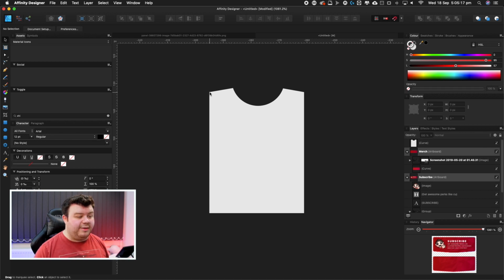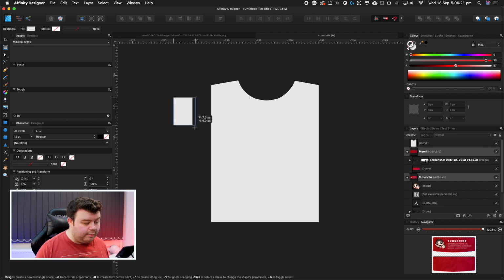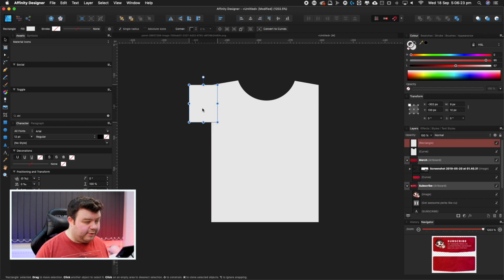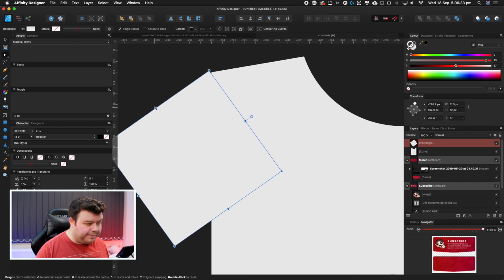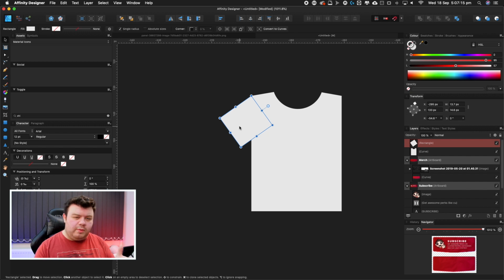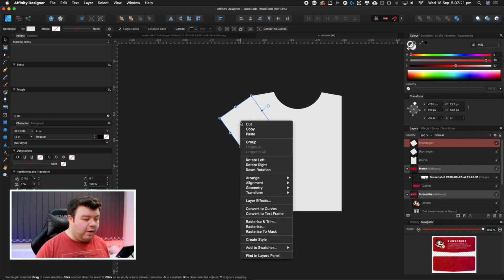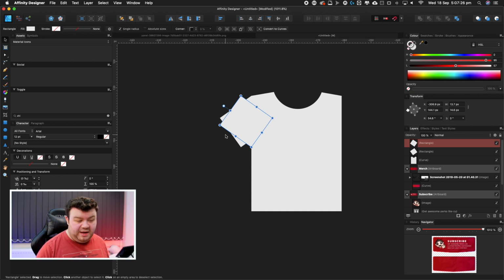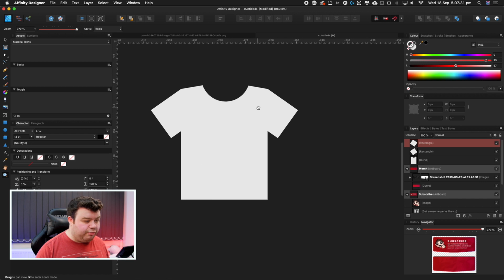All we need to do now is add the arms to the corners, and the easiest way of doing that is going to another rectangle tool, dragging out a small rectangle, putting it next to the object, and then changing the rotation like so, and fitting it to make it match the size that we were after. When you've got one arm sorted the way you want it angle-wise, you can press Command J or Control J on your keyboard to duplicate the object, right-click and go to Transform, and then go to Flip Horizontally. That will mirror the object and move it across. And then you have your t-shirt pretty much done.